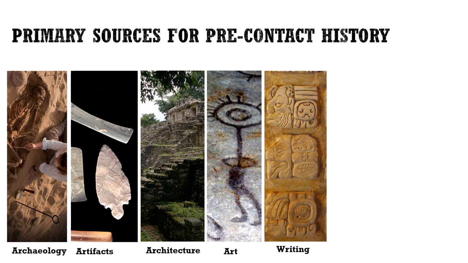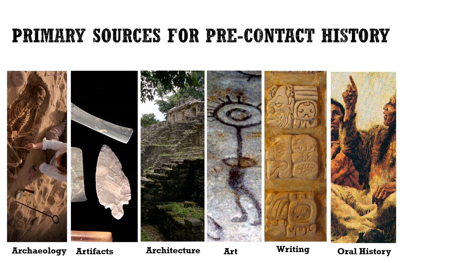And so in places where indigenous cultures didn't utilize written language, we turn to another source, and that's oral history and oral traditions. Now, traditionally, European historians often didn't take oral traditions seriously enough. But that has really changed. Oral tradition has been proven to be remarkably accurate when we look at the past. These are the stories that are passed down generation to generation, and storytelling and family lore is incredibly important in many indigenous cultures. And so this tradition of passing down this knowledge, we can use that knowledge to reconstruct a lot about the past. Events in the past, wars in the past, migrations of people in the past, all of that is often preserved really well in oral tradition. So that's another important primary source.